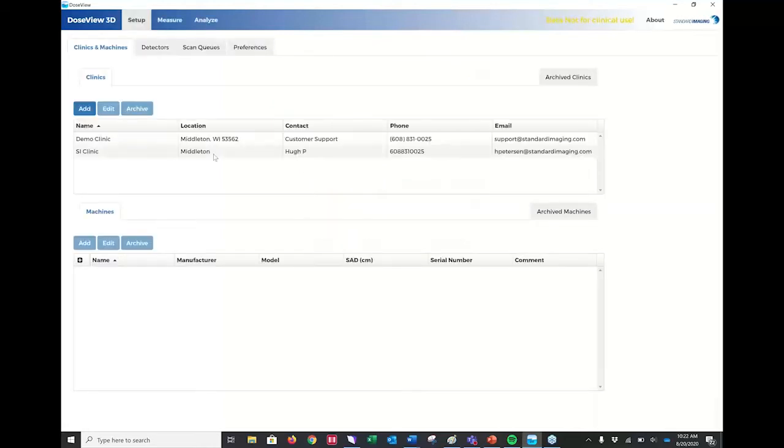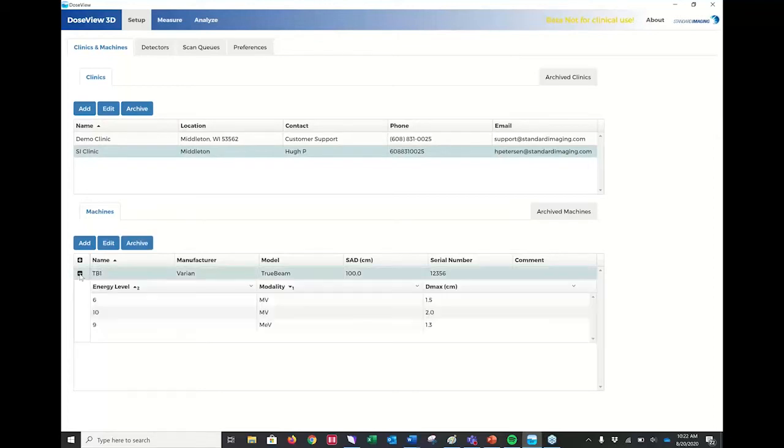Basically, you set up your clinics and your machines. For example, here I've got my SI clinic, and then I've got my TrueBeam one on here. If I open that up a little bit, you'll see you also set up your different energies and your Dmaxes for your different energies. This is new in the new software, because one thing we added for depth measurements is a forced point at Dmax.